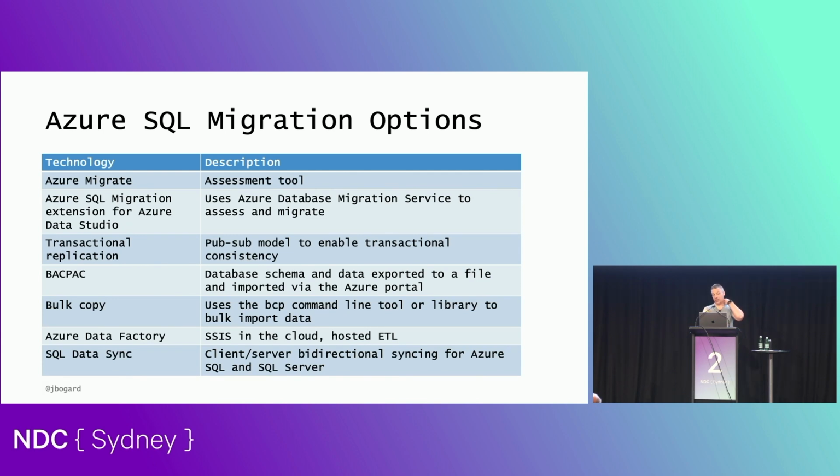Then we have Azure Data Factory. Azure Data Factory is like SQL Server Integration Services, but in the cloud. So if you have to do ETL as part of your process, so there are things you need to change in your data as it goes from on-prem up into the cloud, then Azure Data Factory is a good choice for that. For our system though, we didn't want to change data or change the shape of the data or anything really, just make it look exactly like it does on-prem, but just over there now.